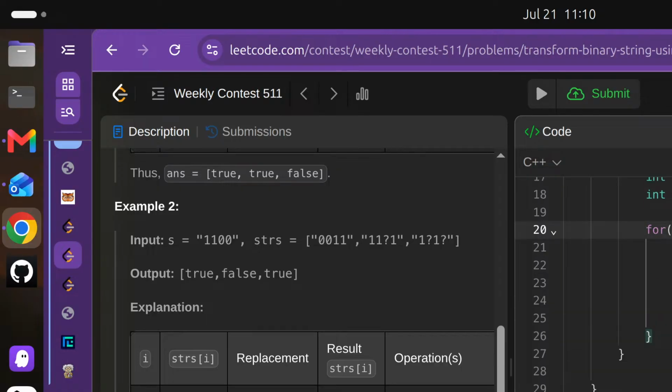After that, if st0 is less than or equal to s0 and st1 is less than or equal to s1, then in that case answer of i is equal to true, right?